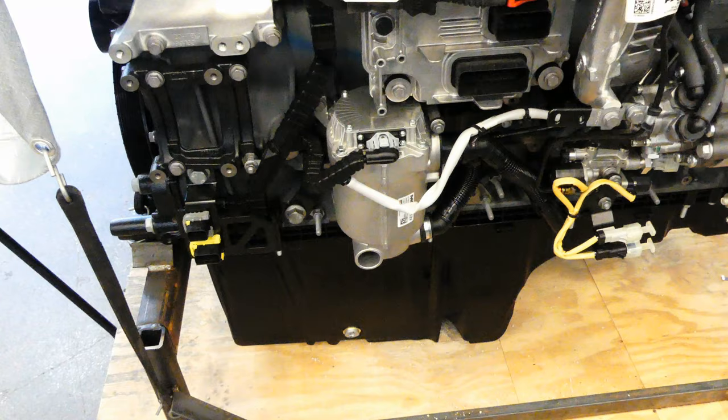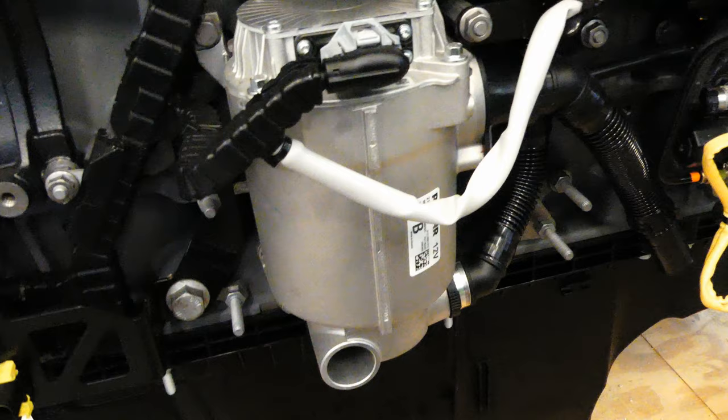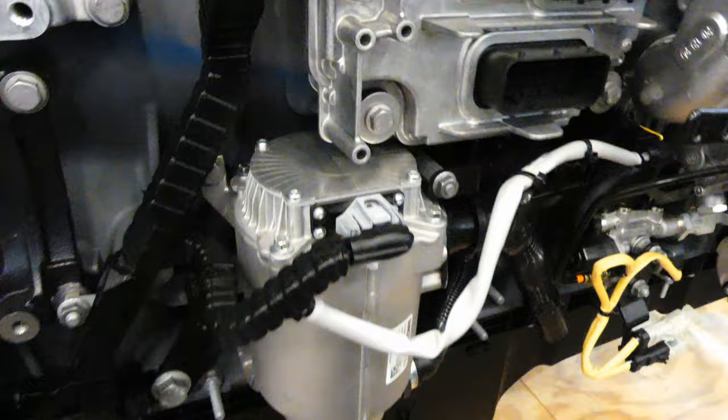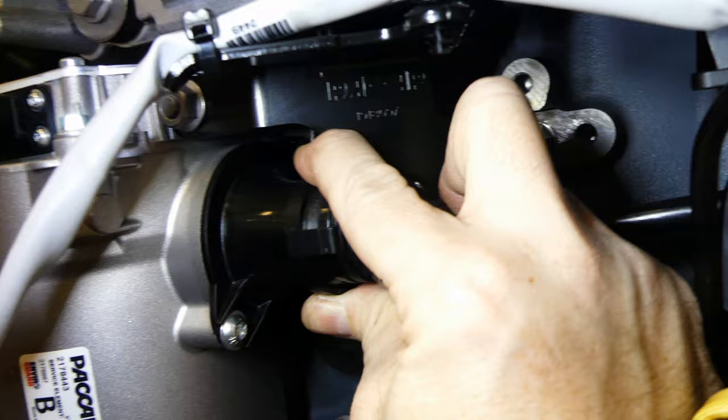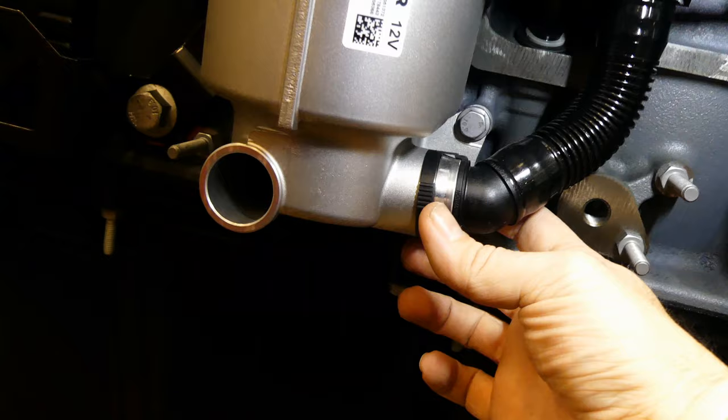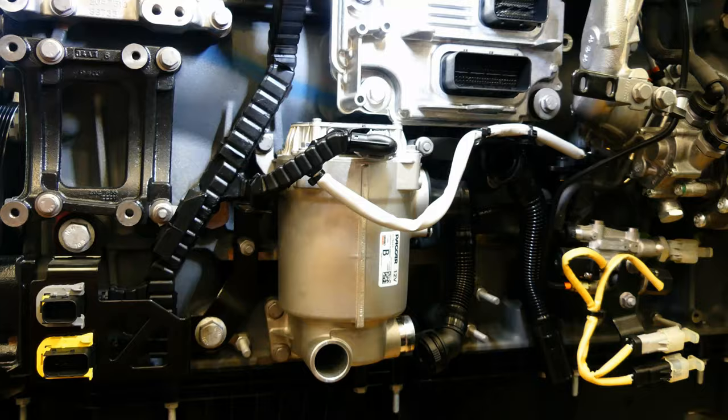Now that the ECM connector is out of the way, we can see the small gray CCV connector tucked back behind the frame rail. In order to show you this process more clearly, I'm moving to a stand engine so you can see it better — there's literally no way to show the whole process in frame, as there's little room for a camera. We'll disconnect the connector first — just squeeze down on this upper tab to release it and pull it out. Next, we'll disconnect the inlet and outlet tubes. They are quick disconnect, so just pinch the release tabs, then pull the tube out. Outlet is removed.